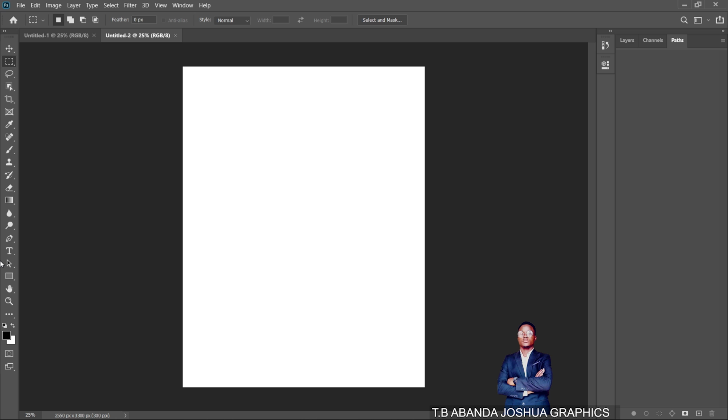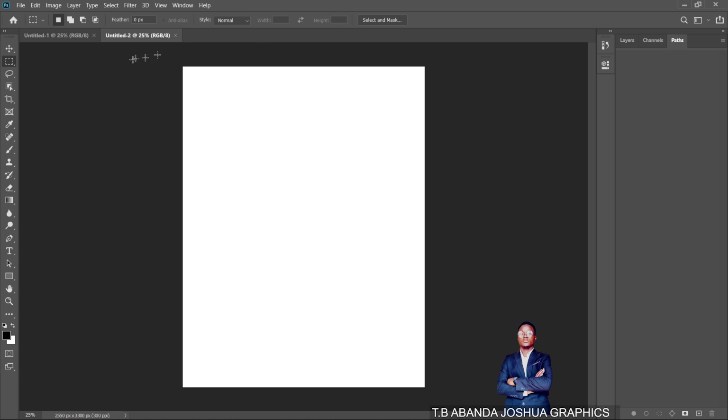Apart from the tool panel, we also have the option bar, and the option bar is located at the top of the Photoshop window right here. This is our option bar, and the option bar is context sensitive. What do we mean by context sensitive? It means that the content of this option bar changes based on the selected tool.